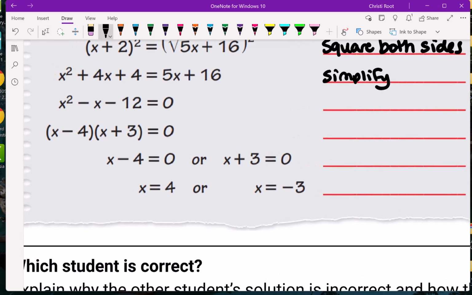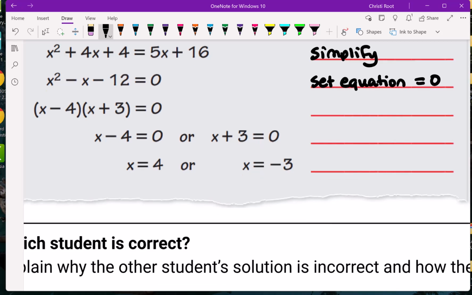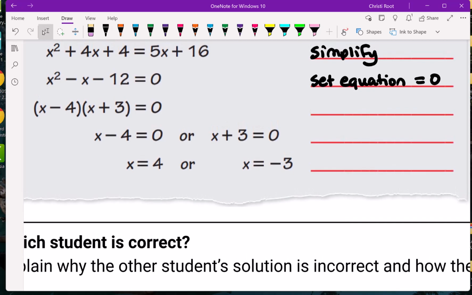So after you simplify, you're looking at it, you're like, this is quadratic. It started out as a radical equation, but now it has changed into a quadratic function. So what we're going to do is we're going to do like what we did in chapter 2. We're going to set it equal to 0. So we're going to set the equation equal to 0. After we set the equation equal to 0, then you've got choices. You can use the quadratic formula if you want to. You can graph it. Now, graphing gives you real answers only. We're going to factor, okay?